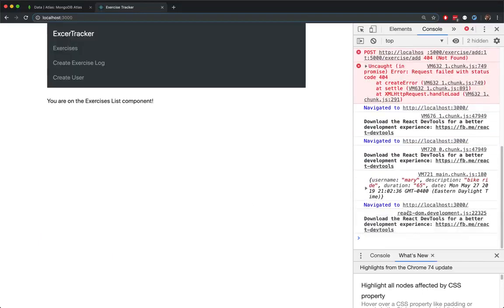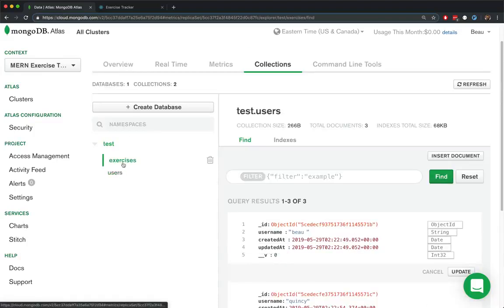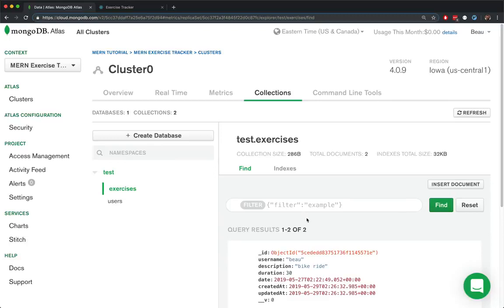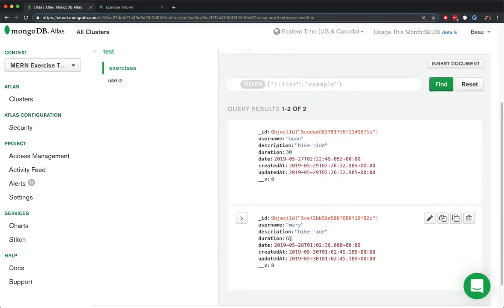And good, we don't see an error in here. So now I can go and check out MongoDB Atlas, and then we'll see we have the exercises here. So I'll go to the exercises, and this is one we already had, but if we go to the bottom, now we have Mary, bike ride, duration 65, and the date that we entered. Great, this seems to be working.